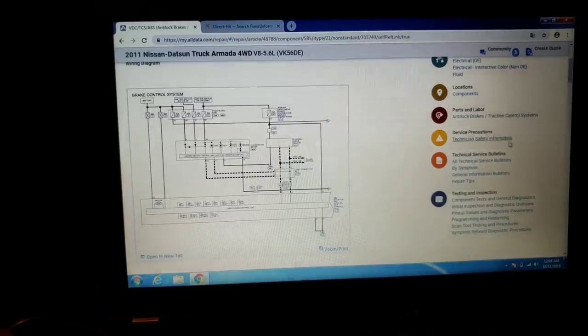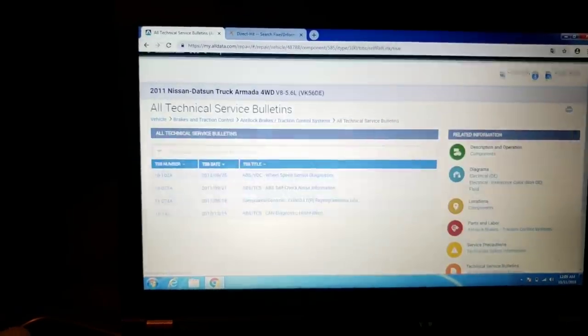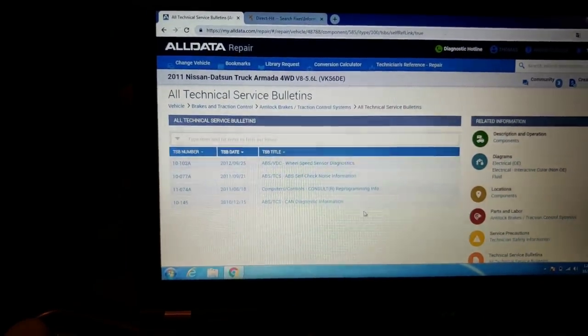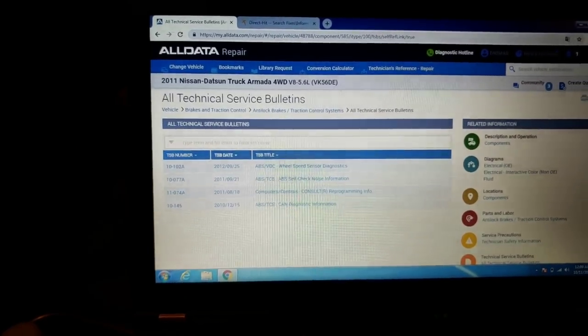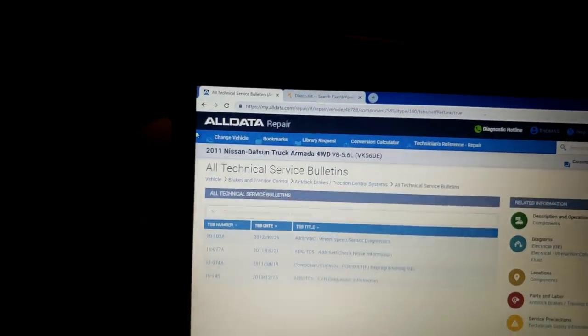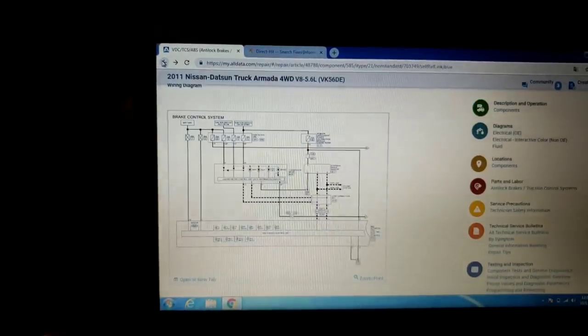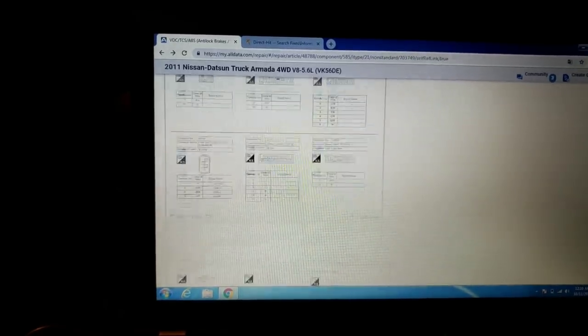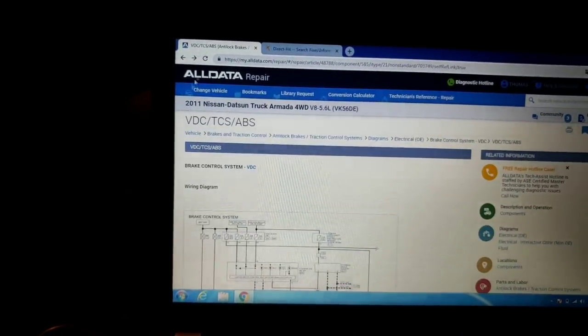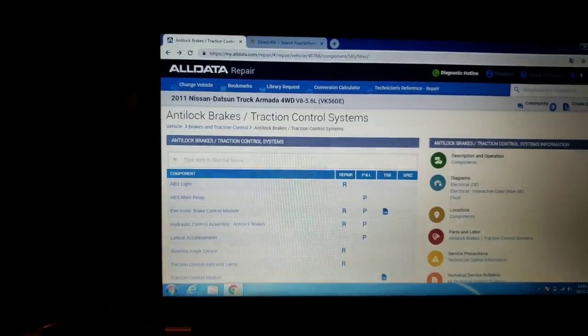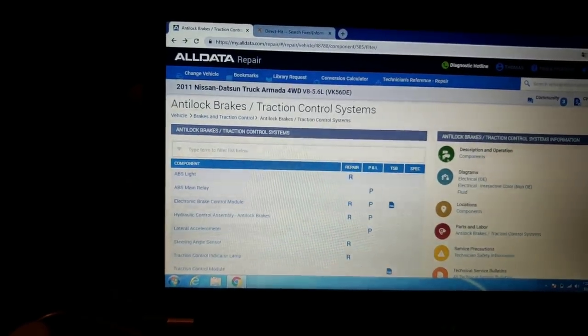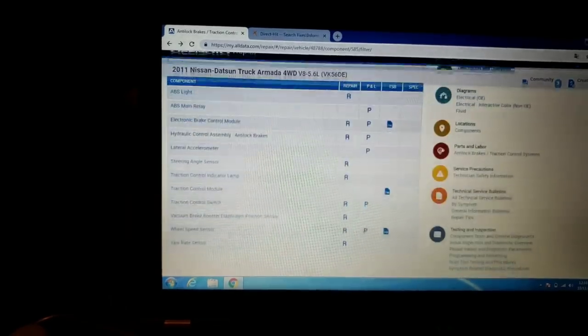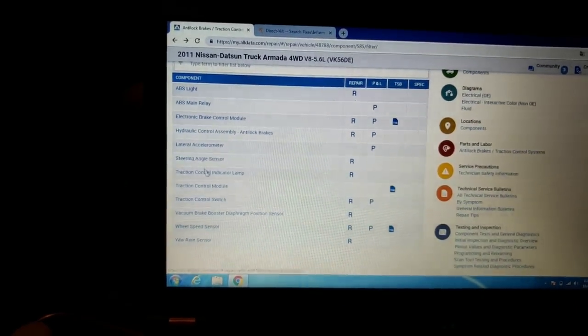Anyhow, there was a bulletin in here. Just to show you this, if it's still there. No, I think I got it out of Identifix. Either which way, though, there was a bulletin for an alternator also causing noise and can interfere with that active brake booster and set some other codes. If you ever encounter that, though, it's there. I don't know why it's not in all data, but it was in Identifix. But anyhow, that's what I have right now.